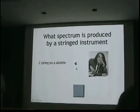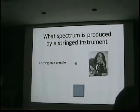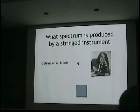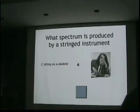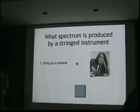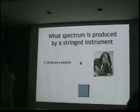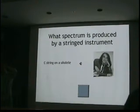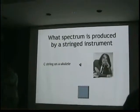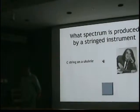So now, that was the spectrum of a musical instrument, and it was a pretty simple one, right? It was a simple ukulele, and it was a pretty simple note. It was a C string, right? And that's what it looked like. Now I'm going to show you the spectrum of the universe. Before I show it to you, first of all, keep in your mind what you just saw. And then I want to tell you exactly what I'm showing you. This is that map of the cosmic microwave background. It looks at the temperature in every single direction in the sky. And then it takes essentially the Fourier transform of those directions, and it plots the spectrum.